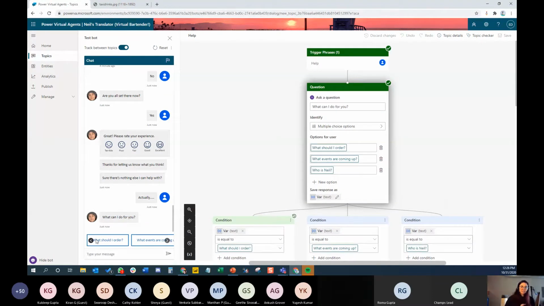So again, remember as developers, being able to break out this conversation into different chunks. So now we've gone through the actual flow of the bot itself. It does do several other things, but just in the interest of time, I just wanted to show you that one specific part of the bot.